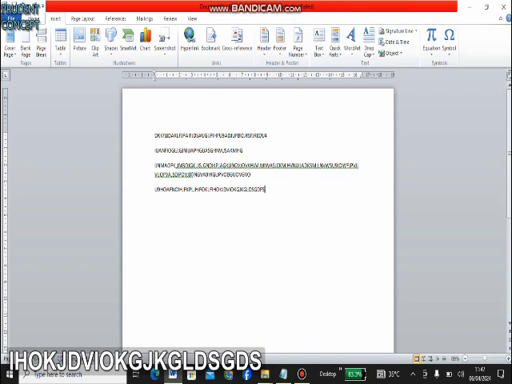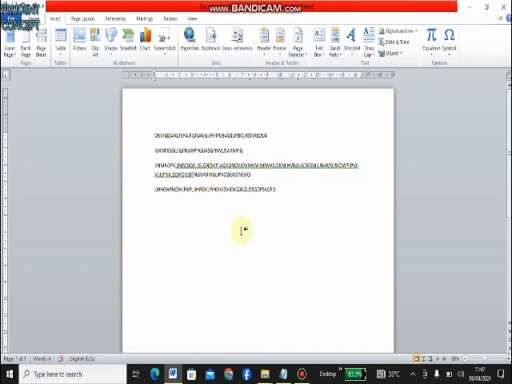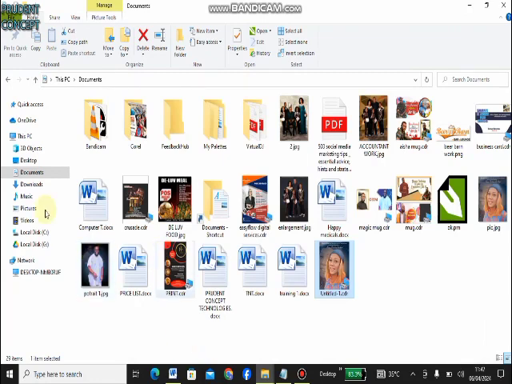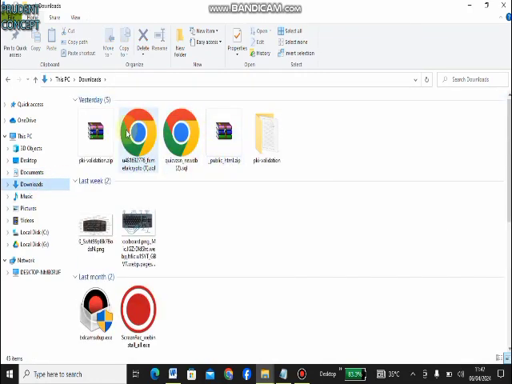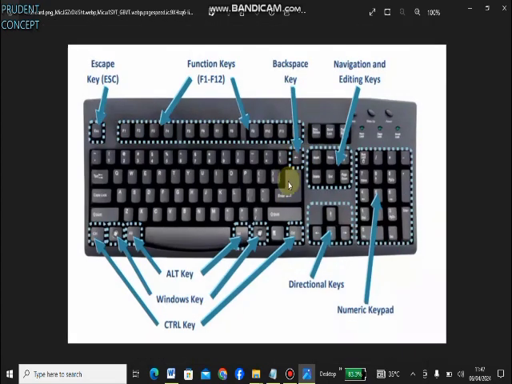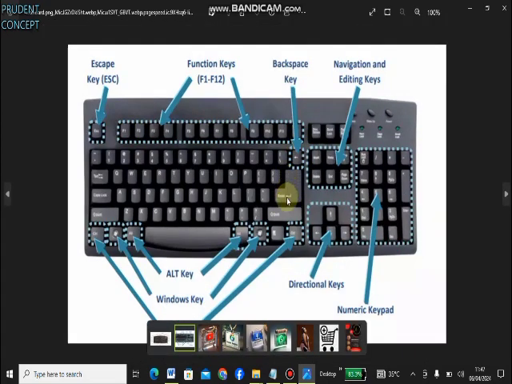What I use to enter a new paragraph as you are typing in Microsoft Word, don't forget I gave you a sample of a keyboard. When you want to enter a new paragraph, you click Enter on your keyboard. This is the big key, I think the second key here that is bigger.